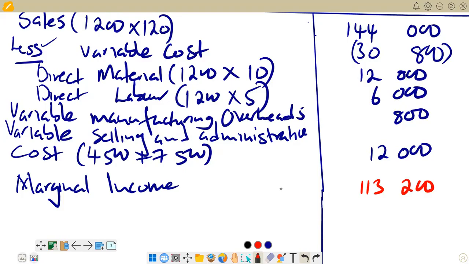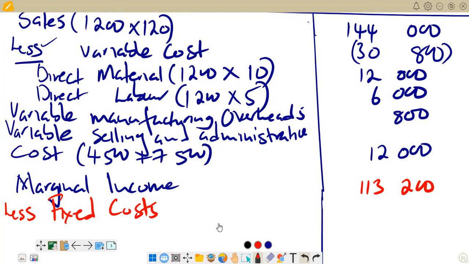So beneath marginal income now, we subtract the fixed costs. So we are saying less fixed costs. So that's what we have there. So we go to the question again and try to find out the fixed cost that we have. And remember, we are putting the fixed cost just below this, and then the total will come in line with less fixed cost here. So that's what we are going to do.